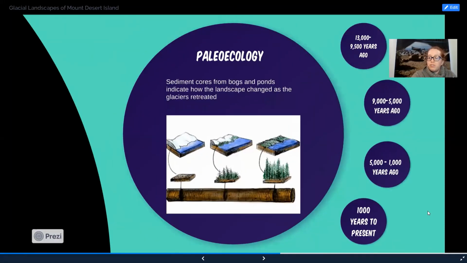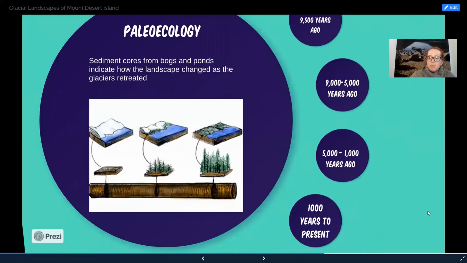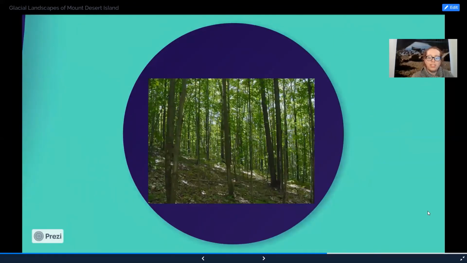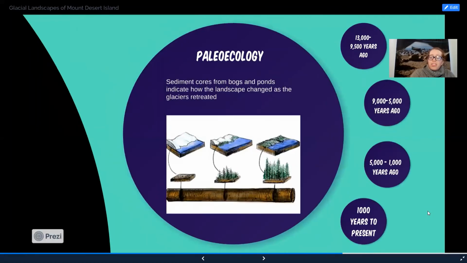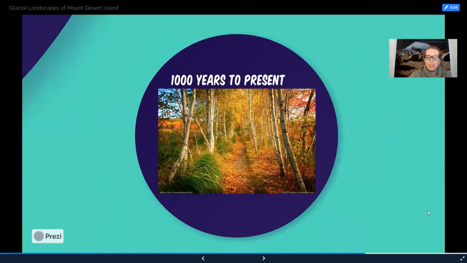As we moved into 9,000 to 5,000 years ago, we have our iconic spruce trees of Maine and white birches on the landscape. And then something really unusual happens from 5,000 to 1,000 years ago. We lose the spruce, and instead we see birch, beech, and hemlock trees, which leads nicely to the cooling afterwards, where we return to a spruce-fir forest as our final phase of the forest. We have the mixed woods that everybody comes to see, very famous for its fall foliage.